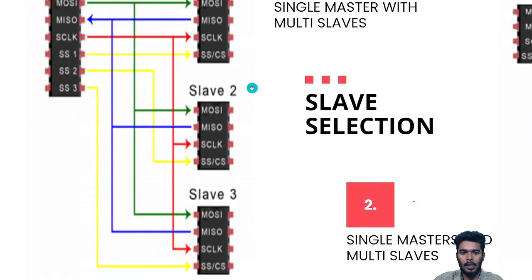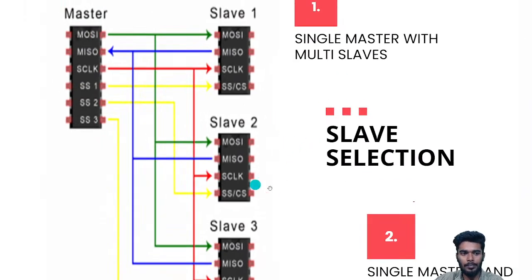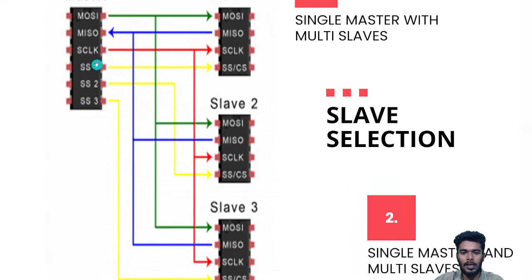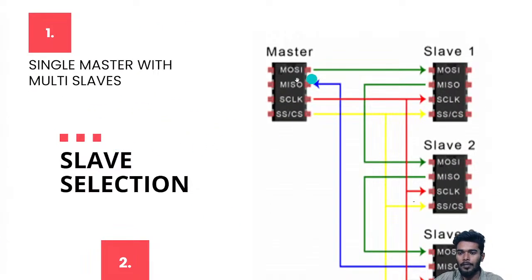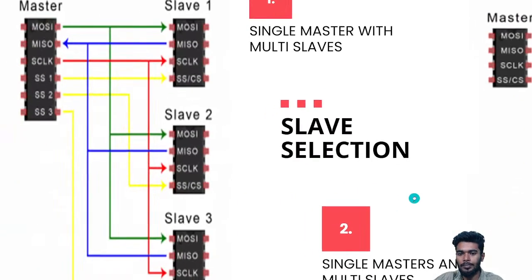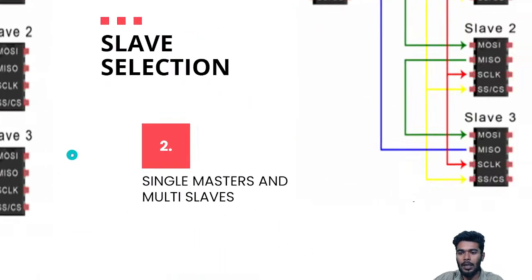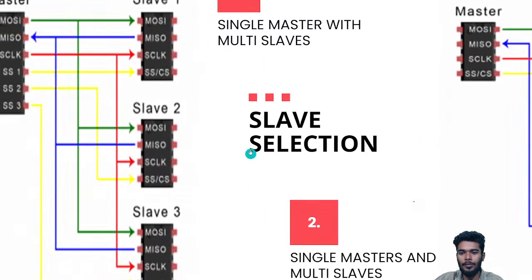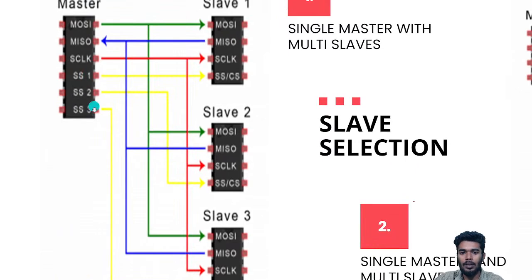Is it clear, Ashwati? So this is how the communication works. You can see that we have 3 slave select pins here, and we can also use 1 slave select pin to configure the 3 slaves, in case we don't have sufficient pins. If we have sufficient pins, we can use the 3 pins for connecting the 3 slaves.